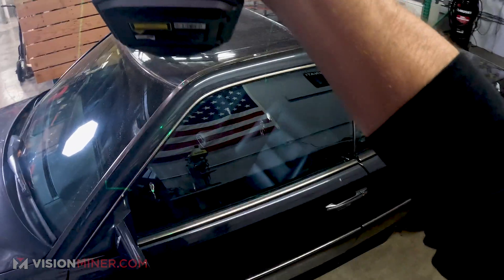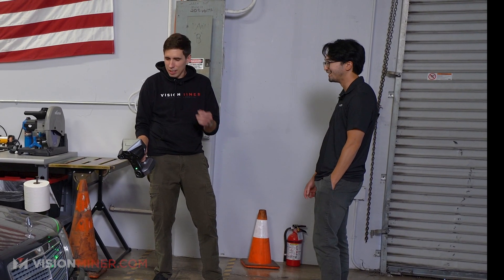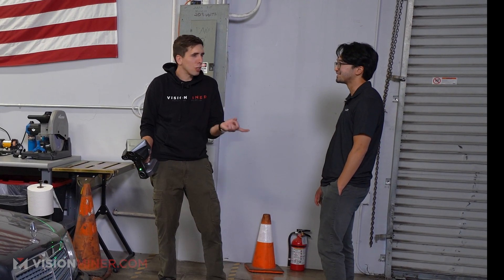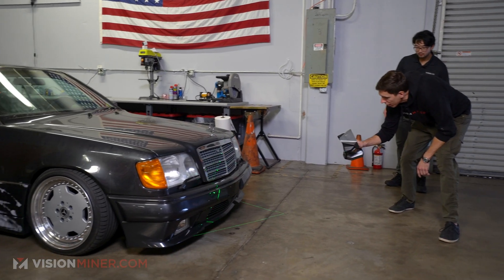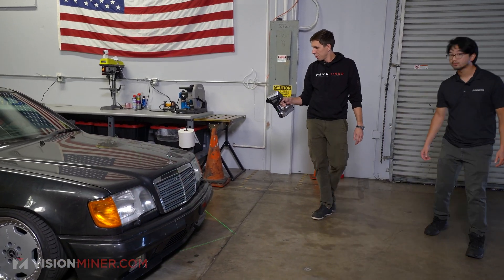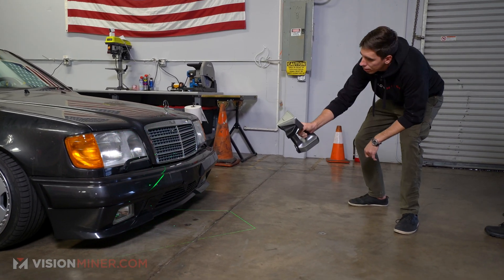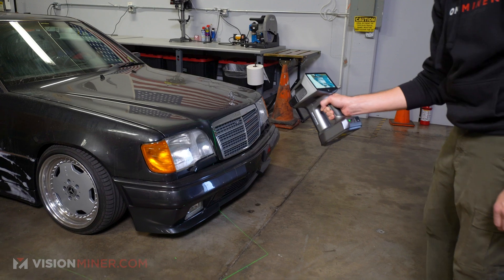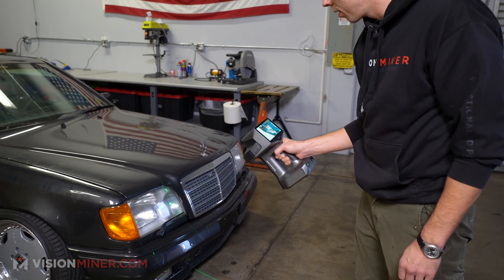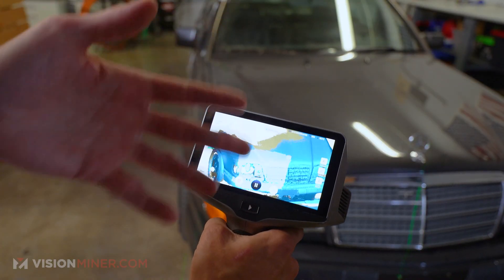Scan the top of the car. The video feed is really good, the bumper looks really good. Can I just say this is a million times better than the Vega? It's like the Vega on steroids. You guys released two wireless scanners basically in the same month. We can come down here and get more detail, especially at the grille. The field of view is shown on screen and there's a marker pointer to tell you exactly where the camera is pointed. We took everything from the scanning experience of the other scanners to make it easier on this one.